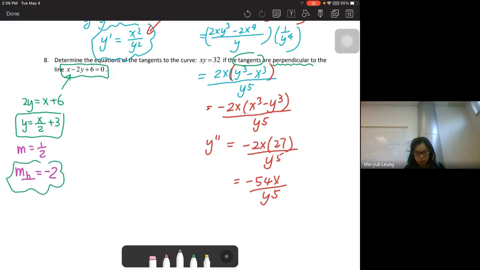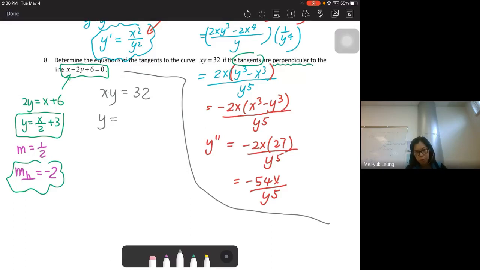So now we need to look at the equation of the curve. So x times y equals 32. So you know that you're going to find the derivative of this function. If you don't want to use the product rule, then you can easily just isolate the y from the left-hand side. So y is equal to 32 divided by x, which also equals 32 times x to the power of -1. So we can easily find the dy/dx using the power rule, right?